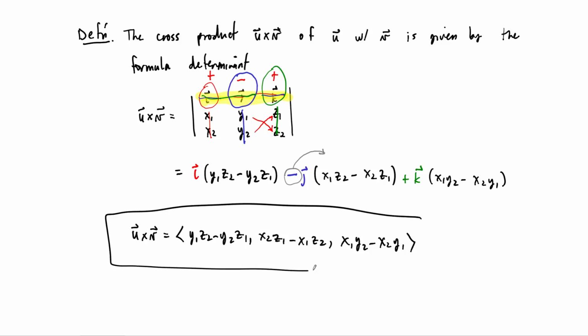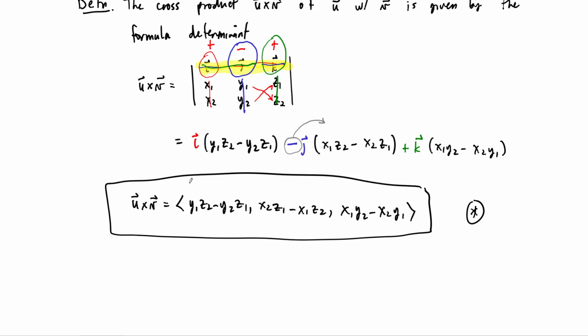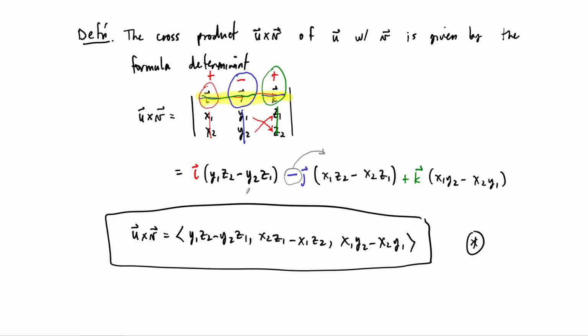And so we've got two different ways to think of this now. This is, on one hand, a formula that you can memorize if you want. So you know U and V are given by x1, y1, z1, x2, y2, z2. You can just memorize this formula for the cross product if that's the preferred way for you. That's fine as long as you use it properly. The other option is to remember this process that we wrote out right here, so this definition with this thing I called the determinant. If you remember how to compute the determinant, you can just compute without memorizing the formula.